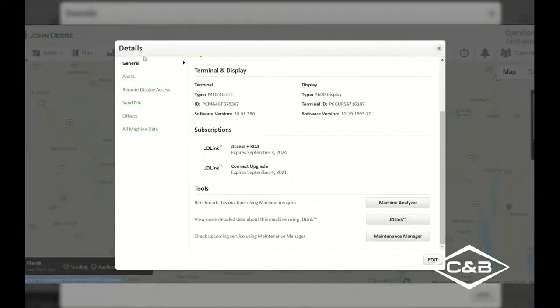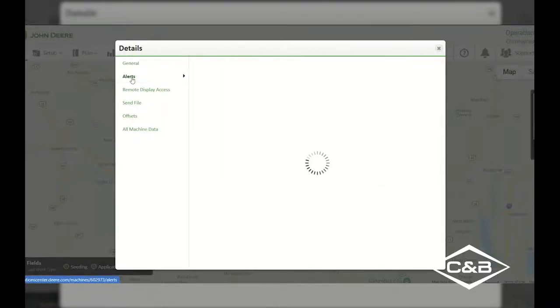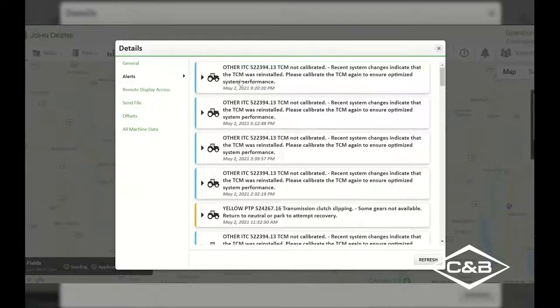So, we've gone over the general portion of this details page. We can now go into the alerts. If I select my alerts, I'm able to see all of the information of what alerts we have been having, what errors we've been having within the tractor. So we can see that this specific one did not have a TCM, or terrain compensation module, calibrated in their John Deere StarFire receiver. Therefore, all they would have to do in order to be able to continue to auto-track is go in and perform a TCM calibration, and they will be able to optimize that performance.